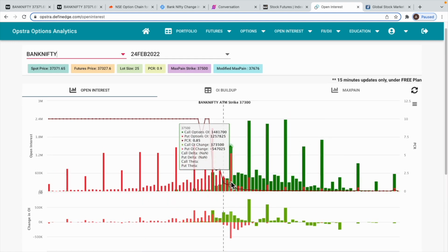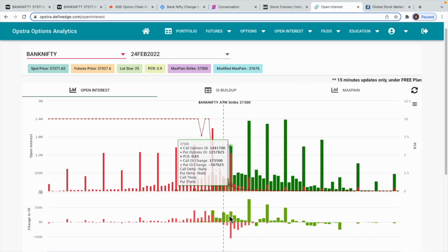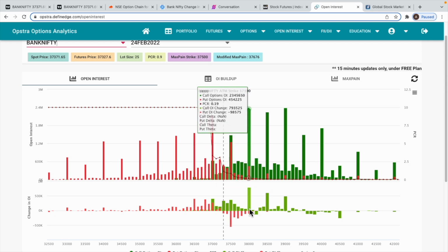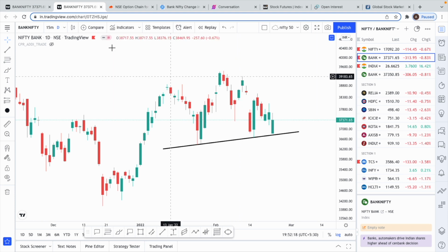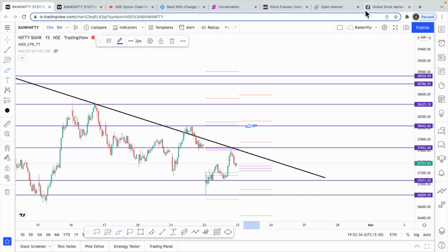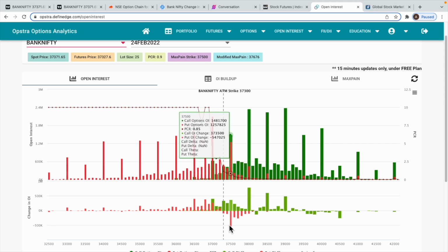And looking at the open interest for Banknifty, we have some resistance that's been added at 37,500, probably because of this fall that we had in the later part of the day, because some put traders have exited and call traders have come in. So we could face some resistance here if this call OI gets built up, but a very good resistance at 38,000 for sure. So the best thing in the intraday sometime, if we get say a gap up and come close to 38,000, we can book our profits or look to short here if there's a nice price action that rejects this point, because the OI data is showing a strong resistance there. Or this could also be the puts that have exited.